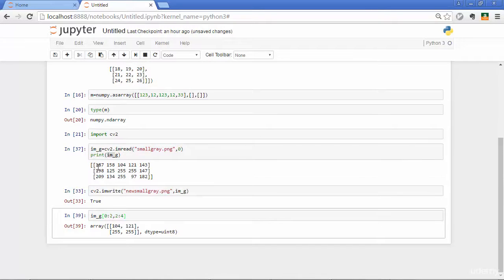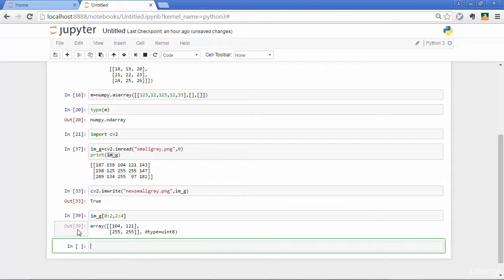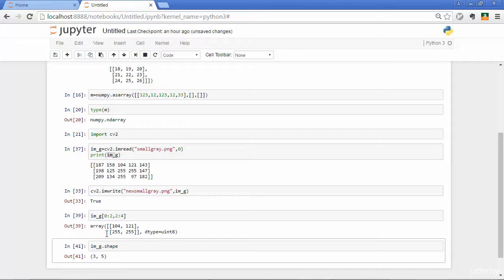And that means you have this indexing system. So it starts from 0 for rows, and then the second row is 1 and 2 and so on. For columns, the same thing, 0, 1, 2, 3 and 4. And actually, if you like, you can see the shape of your Numpy array.